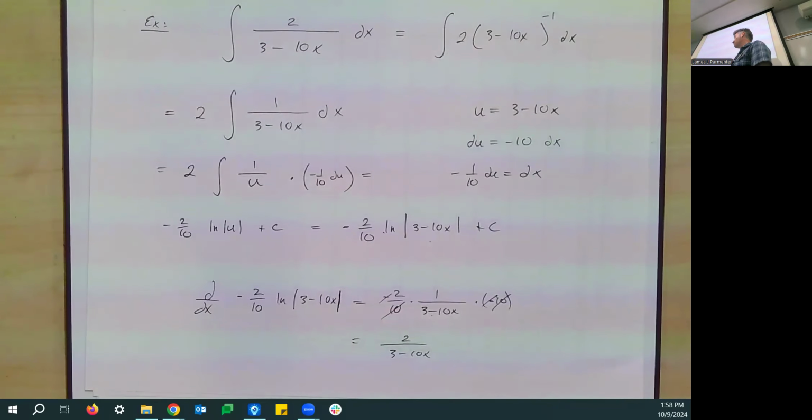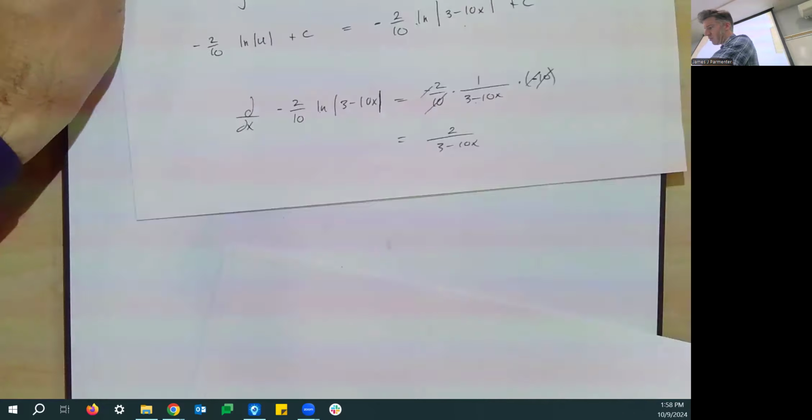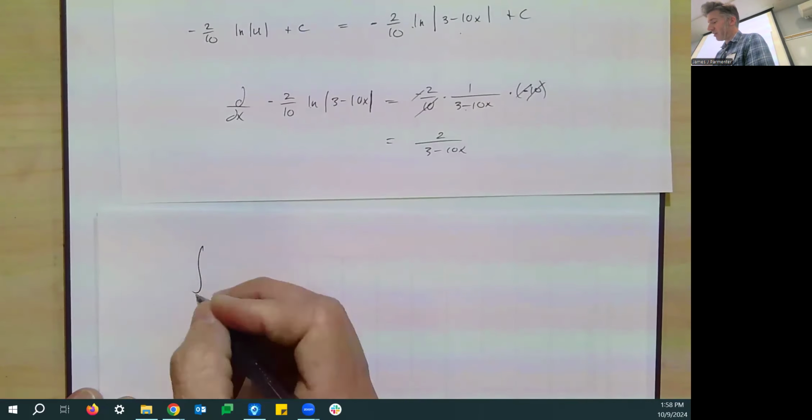What I really want to say is we could have done this problem without actually doing a u-substitution. This is what I would also call an example of a mini u-substitution, where the thing we chose for u ended up just being a linear function of x. So for 2 more quick examples, I know we have 2 examples in 2 minutes, no problem. Really, they're going to be quick, I promise.